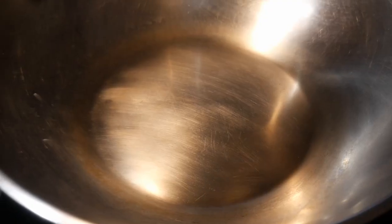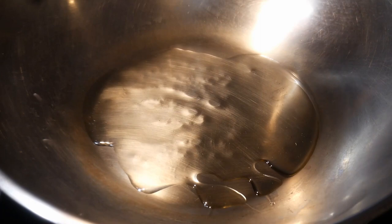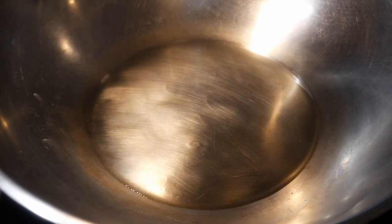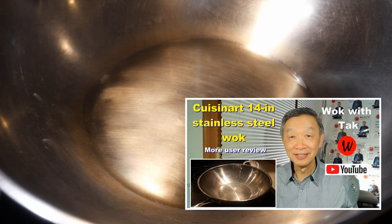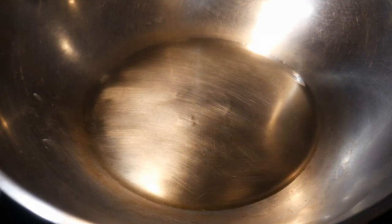Let's start the cooking by adding 2 tablespoons of canola oil after the wok has been heated up for about 40 seconds. This salmon dish will be cooked in my Cucina 14-inch stainless steel wok, which is my everyday wok. I like this wok for numerous reasons, and you can take a look at this video and get some idea why this wok is my preferred everyday wok.